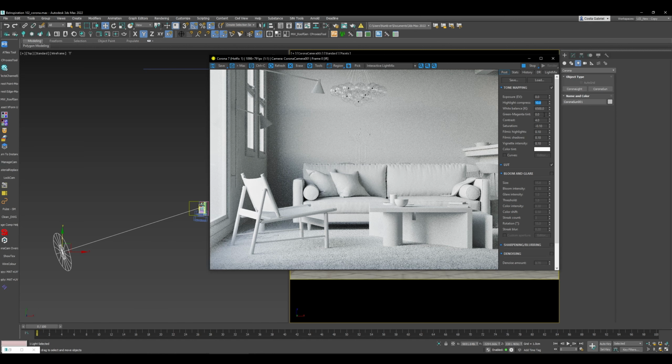So once I've got all my HDRIs set up with the Corona bitmap and the Corona color correct, I'll open the Max settings dialog box and set up a multi-map light mix.